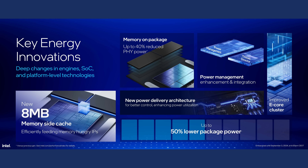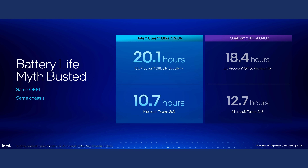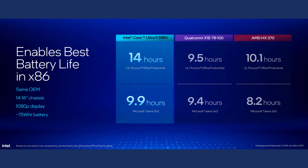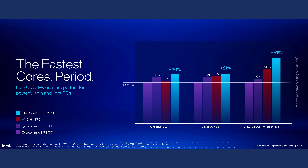Lunar Lake's main goal is efficiency, and without quoting all the fancy technical buzzwords, judging from what they showed us with data collected with real-world laptops that are going to be available soon, it seems like they achieved their goal of not only offering longer battery life but also boosting performance. Lunar Lake will be available with 4 performance and 4 efficiency cores, and interestingly, the P cores are no longer hyper-threaded. Still, on the core alone, we will get around a 20% performance improvement over what Meteor Lake was offering, which will put Intel ahead of the pack, at least on the Windows side of things.